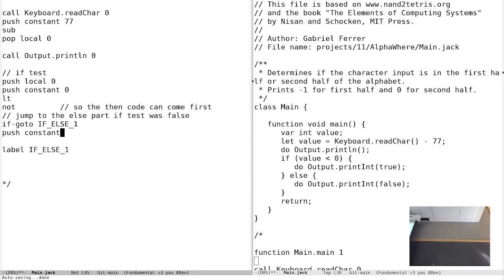The question is, can we use negative numbers in the syntax of the VM? Push pop commands, push segment index. Index is a non-negative integer. Okay, so we cannot put -1 here. So we could say push constant 1, neg. That'll work.